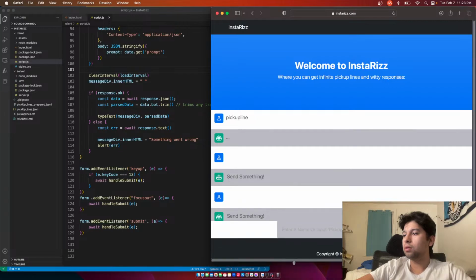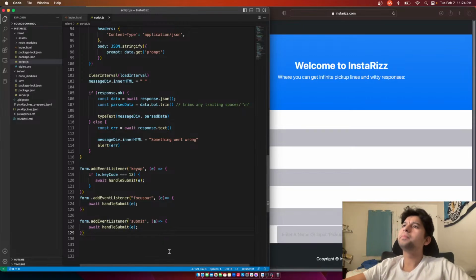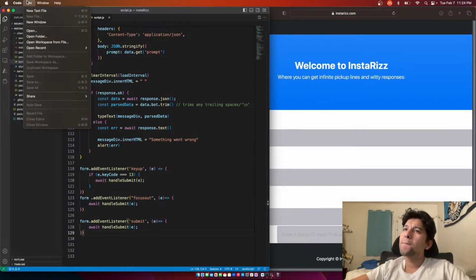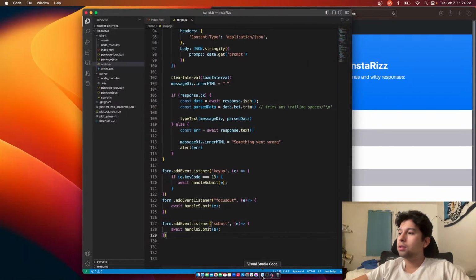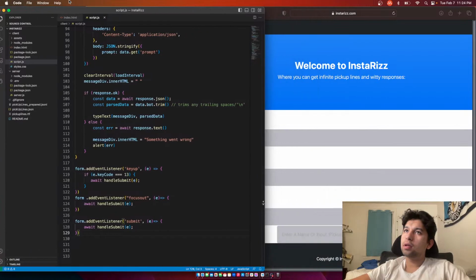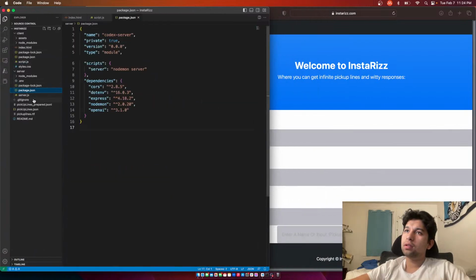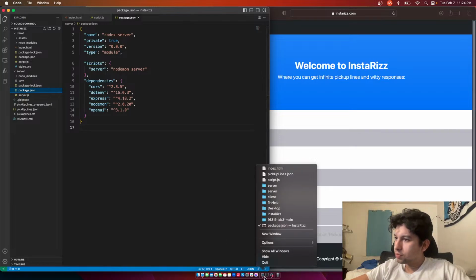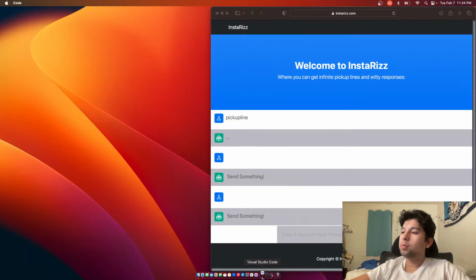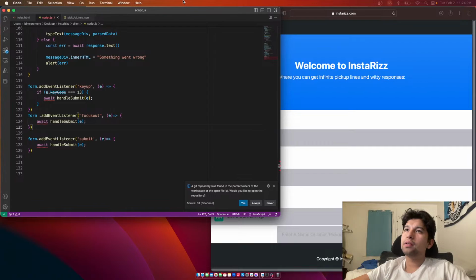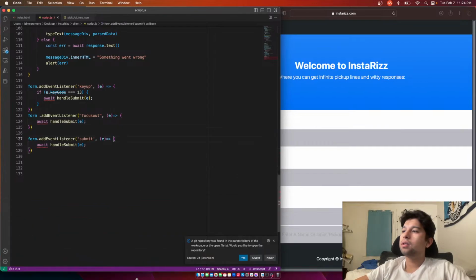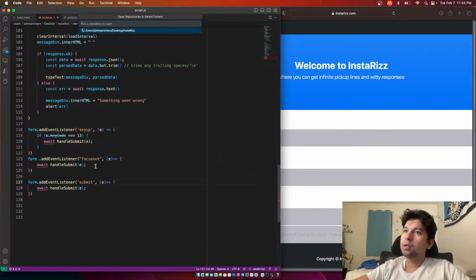It's actually really interesting that it's not even. I'm going to quit this. Let's just quit Visual Studio Code for a second here, because I do want to open it on it. Yeah, and now it's back. You see that? That's so weird.